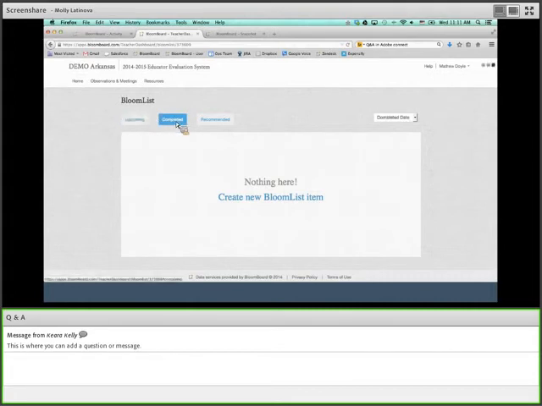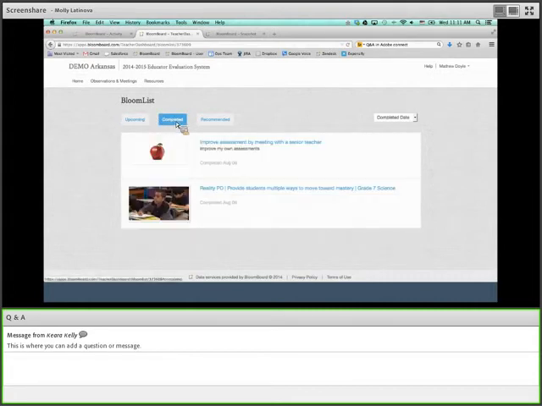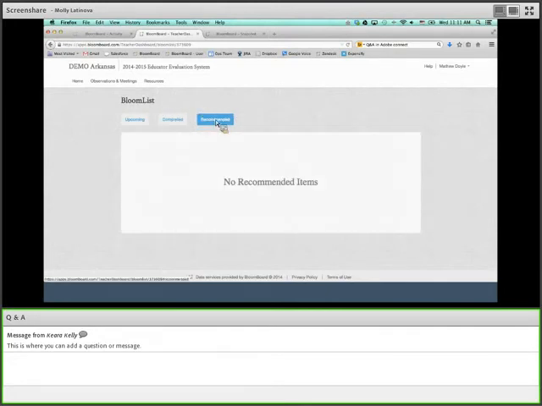Completed is going to show us anything that you've already marked complete in the past that you've accomplished. And recommended would be anything that has been sent to you, maybe by your observer or by another educator in your district, that you could review and decide whether you want to use that resource.